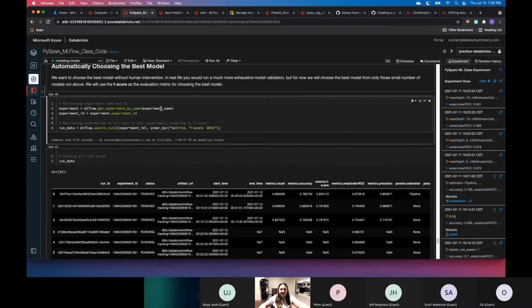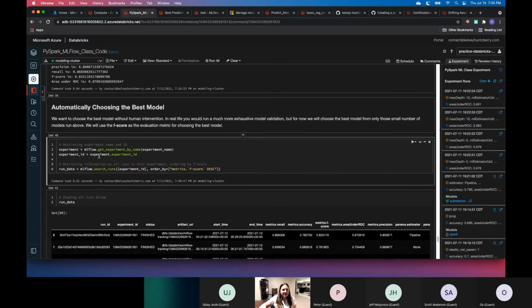So I want to pull back that same experiment I've used before. And the experiment name was set up when I actually set the experiment further upstream. So this allows me to get my experiment. And in order to deploy, we also have to get the experiment ID from that. So in order to do that, I pull the ID here.